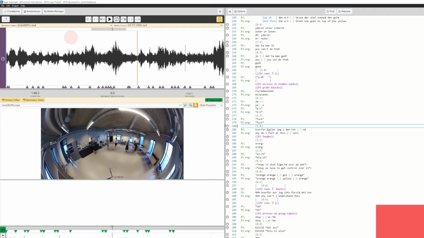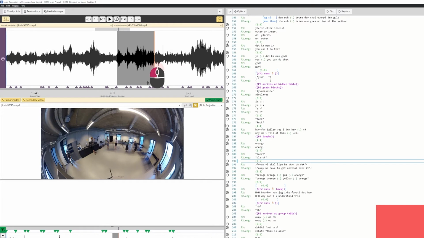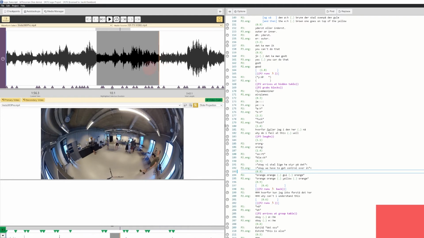But what I do want to show you here is that we can now use our time panel up here to start looping our video. So I can select a specific part of the video by clicking somewhere and then holding down Shift, and that will allow me to play a specific part of the media, and as long as looping is enabled, then DOTE will start looping that particular segment of our media file.